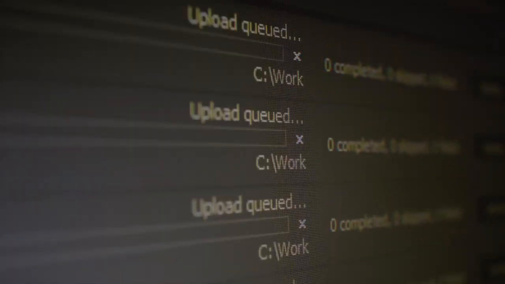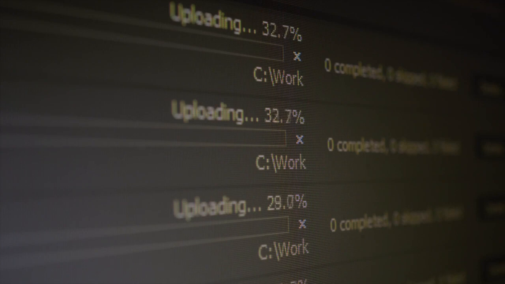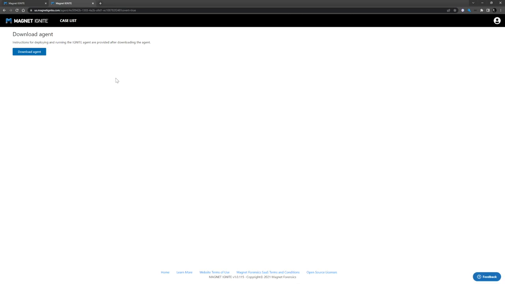So maybe you're giving them the agent, they're going to push it via maybe their MDM solution or their EDR tool, and it's going to do the collection on your behalf. Fantastic. You can use that covert option. We can click that link and just show you what that would look like for our end user. So here they would just hit download agent, they would be able to download it, they would get that executable, and then they could push that once again, whether they're using MDM or other tools that they have within their environment that allows for pushing executables. So just something to keep in mind there.